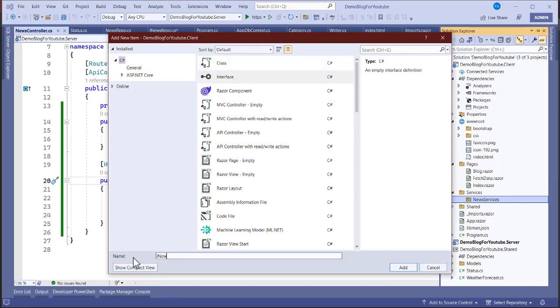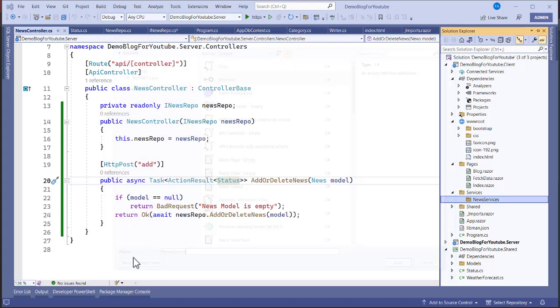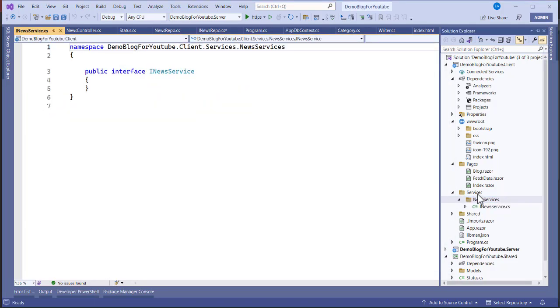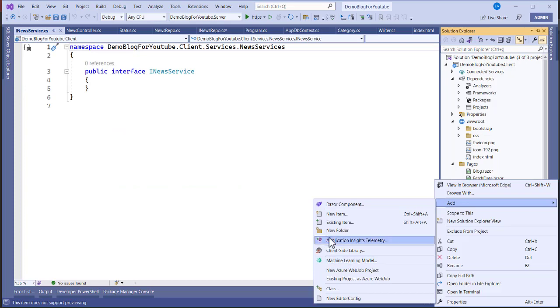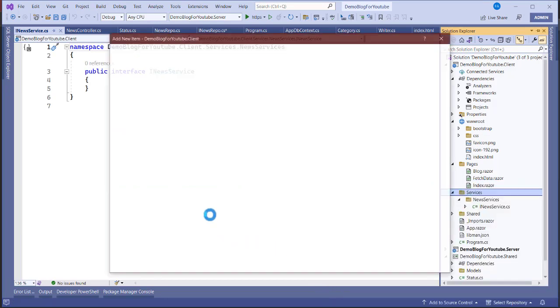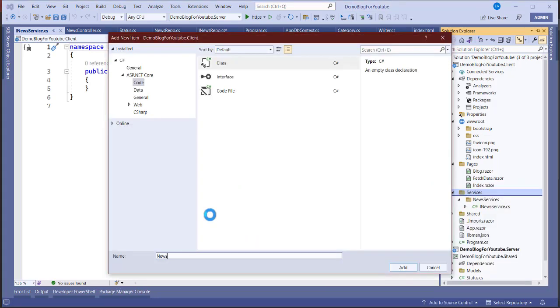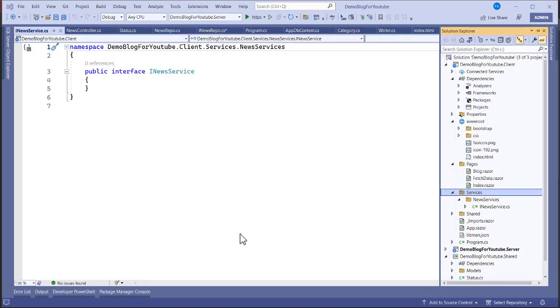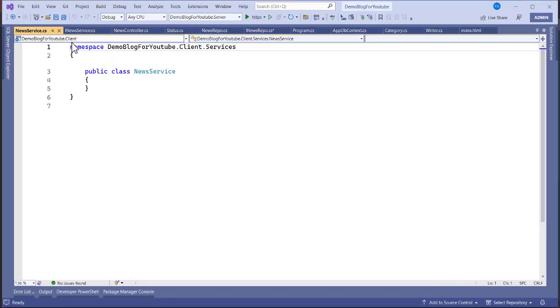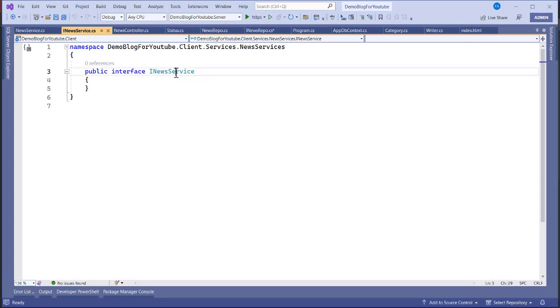So iNews service, and you need to create an implementation class also. So that's a class here, and this is going to be news service. This iNews service is going to be inherited by the news service, so let's implement this as well.